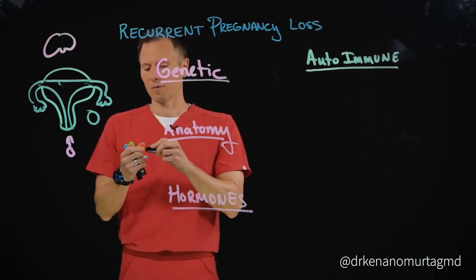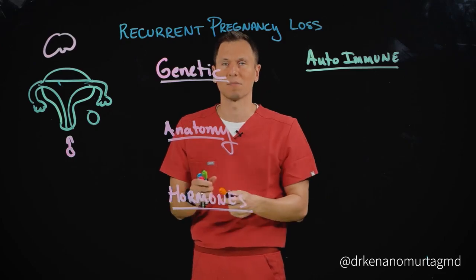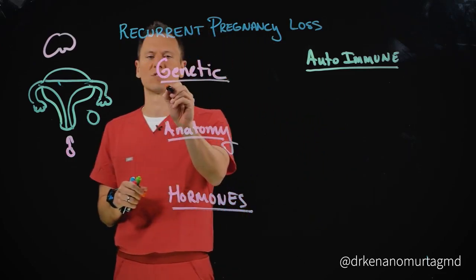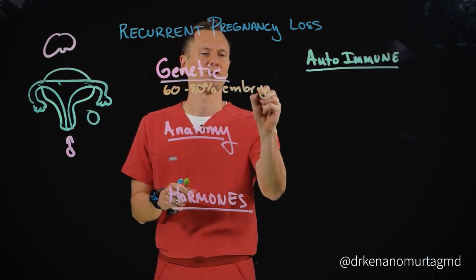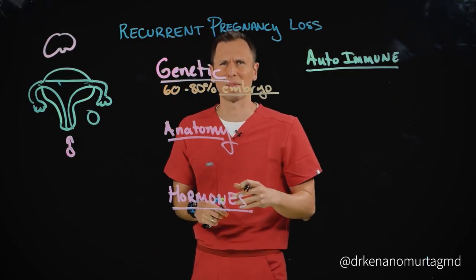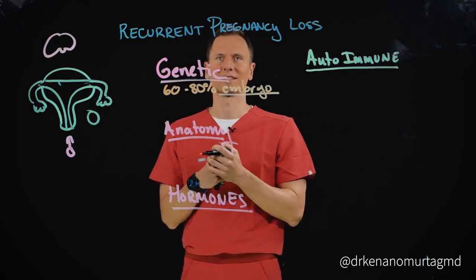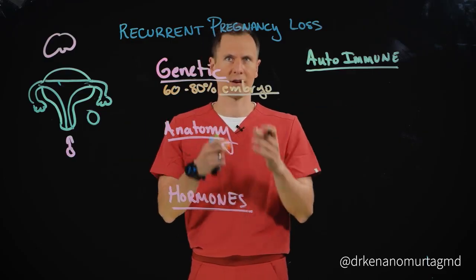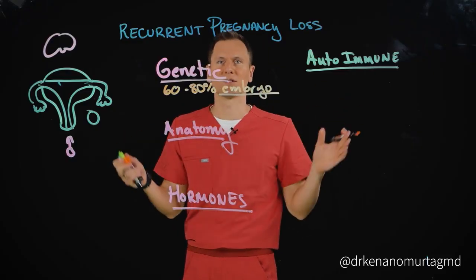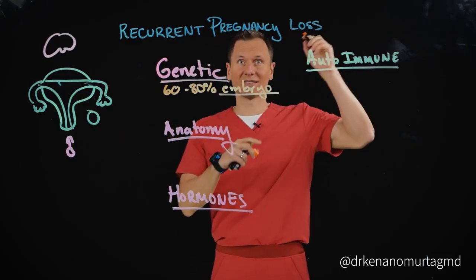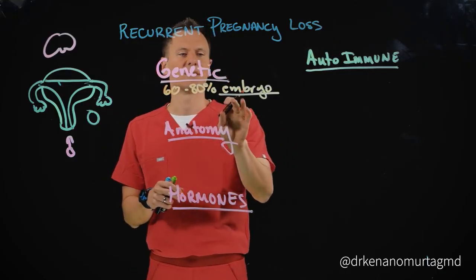When you think about pregnancy loss, we have to think about the causes of why a pregnancy might fail. Well, the most common reason starts with genetics. 60 to 80% of the time, it's the embryo. The embryo is chromosomally abnormal. The chromosomes line up abnormally. They migrate abnormally. This is the most common cause of pregnancy loss, whether it's recurrent or just the first time. Most of the time, it's just a random chromosomal abnormality. The likelihood of that increases as the age of the egg and the age of the woman increase, but it's usually thought to be the embryo.